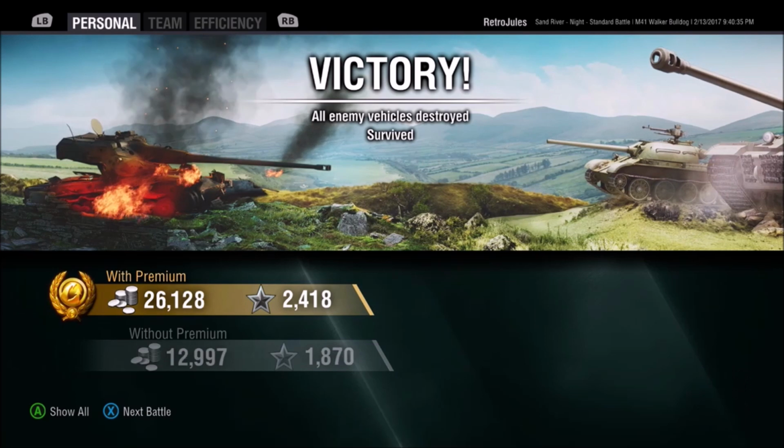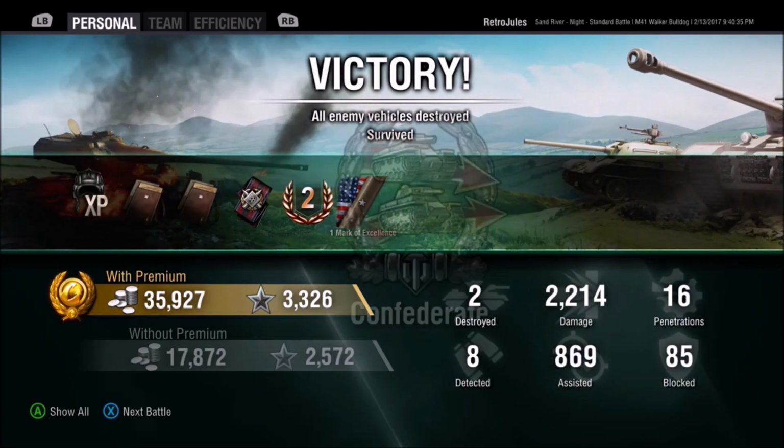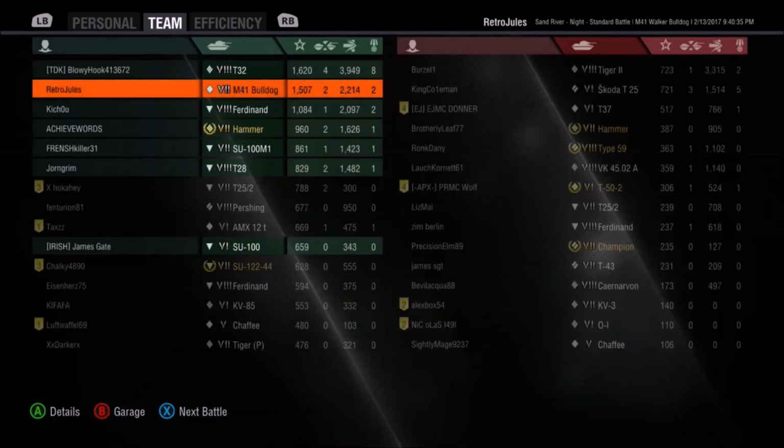And how did we do overall? Just under 36,000 silver, yeah, not bad. A really healthy 3,300 XP with a couple of missions, decent 2,200 damage, and we come second overall.